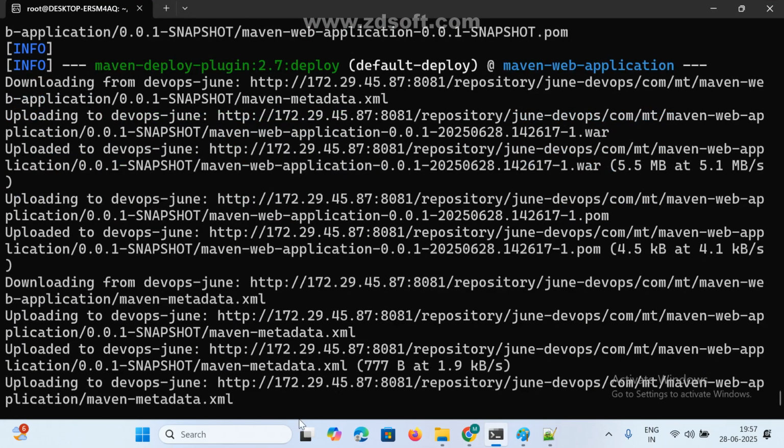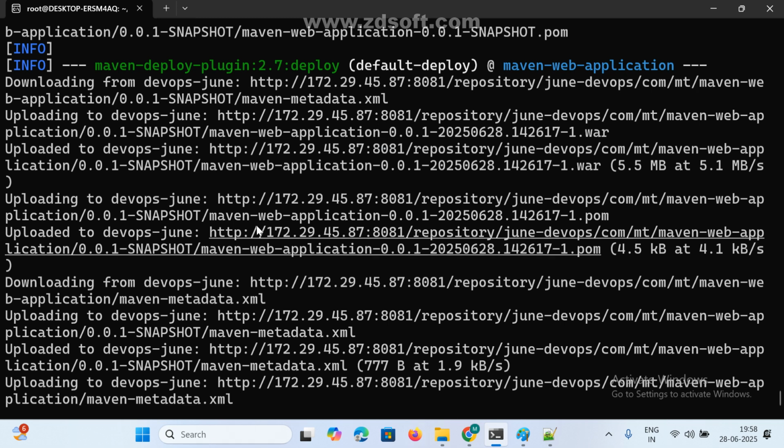But first we need to push these changes to the repository. I updated the pom.xml file, right? I need to push this code to the repository. Otherwise, Jenkins reads data from the repository only, right? Jenkins won't read data from my local. Jenkins every time picks data from the repository. So now I need to push these changes to the repository. Then if I run my build pipeline, it will upload into my Nexus repository. That's it. Clear? Clear, sir.